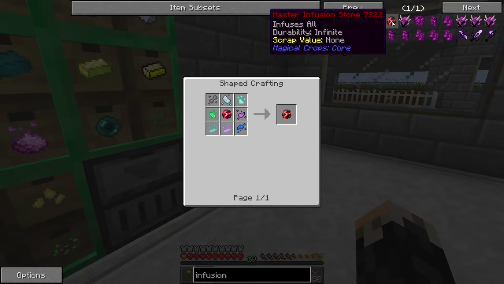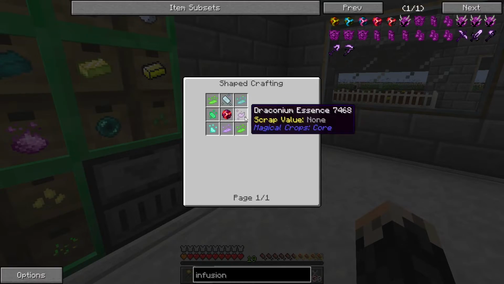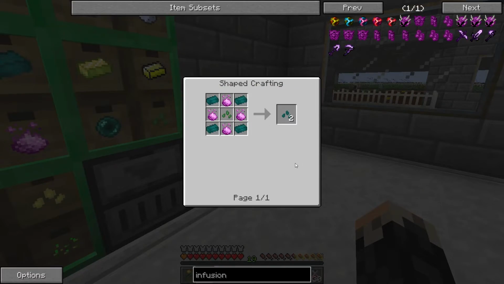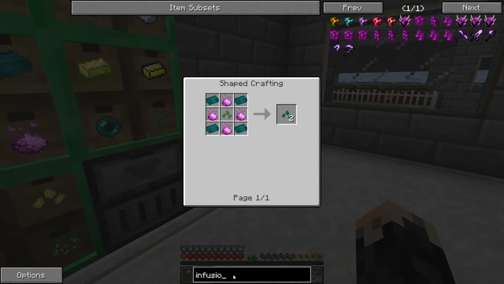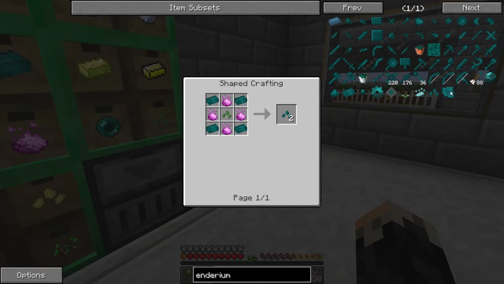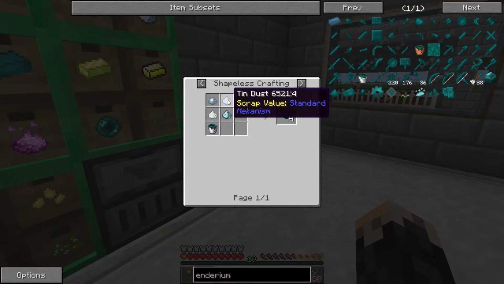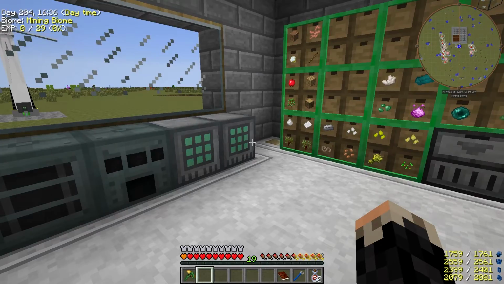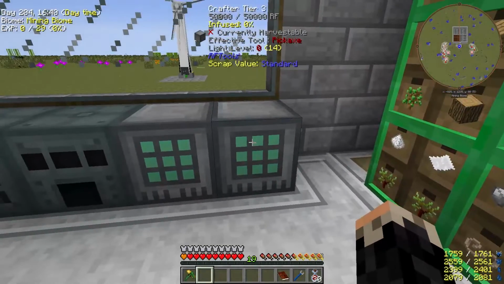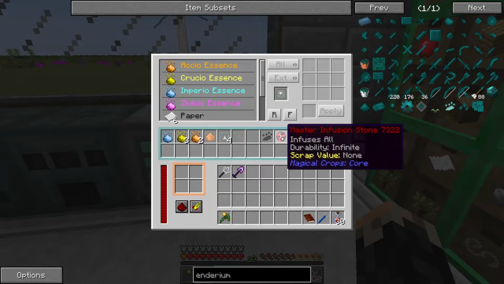And then finally, the master infusion stone, I'm trying to remember which one that I used now. It was Enderium. I made up some Enderium seeds, smelted down some Enderium blend, which was platinum, silver, 2 tin, and then some ender pearls inside of the magma crucible. And that allowed me to get the master infusion stone. And the nice thing about that master infusion stone is that it has infinite durability. So it can be used over and over and over again without being destroyed.